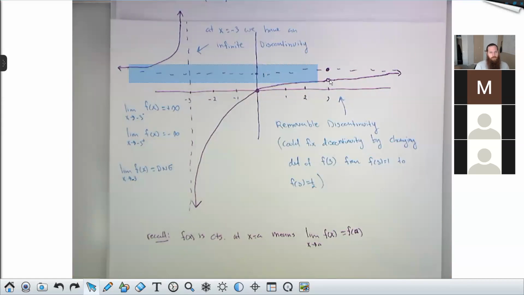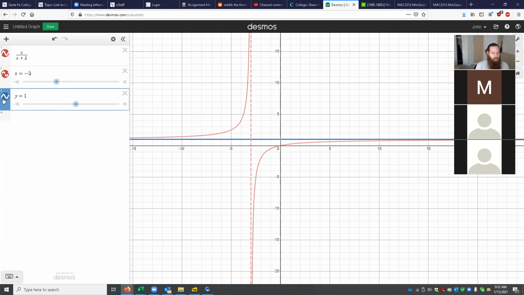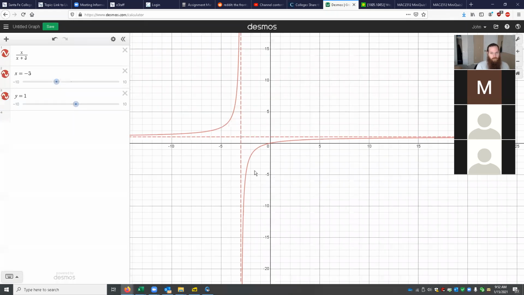Horizontal asymptotes are not connected to the idea of discontinuity at all. It's just a good idea to draw a horizontal asymptote for a function when you're graphing it, if it has one, right? If I wanted to draw a nice graph of this function, it absolutely should have the vertical and horizontal asymptotes included. This is just how we graph things.